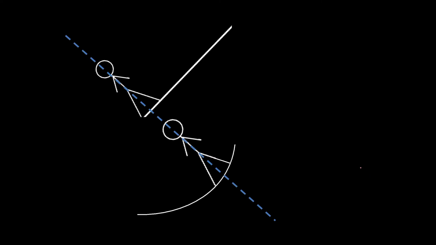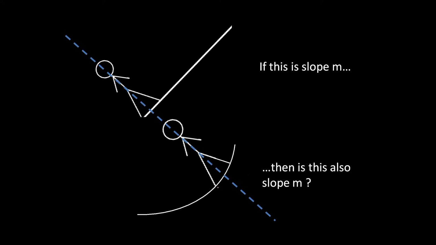So let's take our picture, our linear steepness that we're walking up. Here's our curved steepness that we're walking up. And I have these people perfectly aligned here. So if we call this steepness slope m, which it is for a linear function, then is this steepness also slope m? And the answer is yes. But how do we determine that? I'm just connecting steepness with the slope of a linear function.